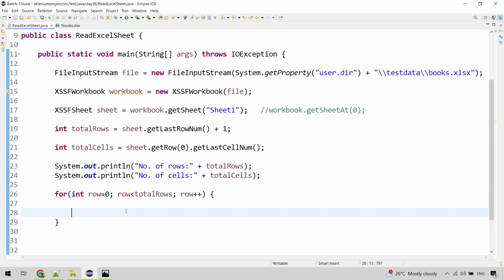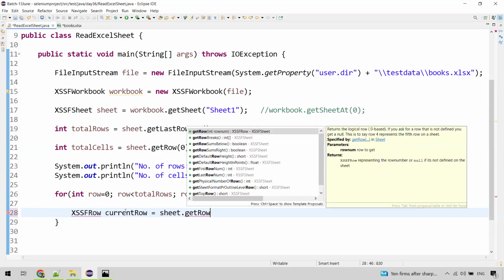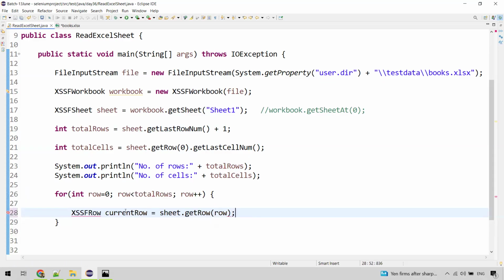For each row, what we wanted to do? First, we wanted to get the row, right? So what we can do is, you can just say current row equals sheet dot getRow of row, using this index.